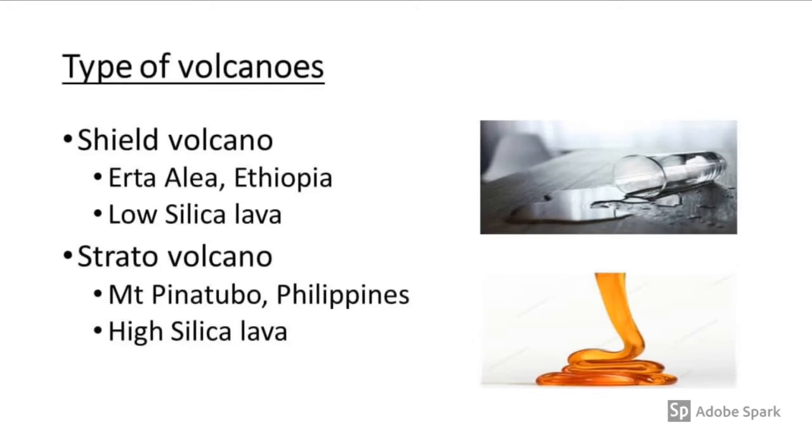It's because stratovolcanoes tend to be found near subduction areas. These are also commonly known as subduction volcanoes. Right. Also, what happens here is the silica content in the lava is very, very high, so it behaves like honey. Okay, if you pour honey out on the table, you realize it can stack up.